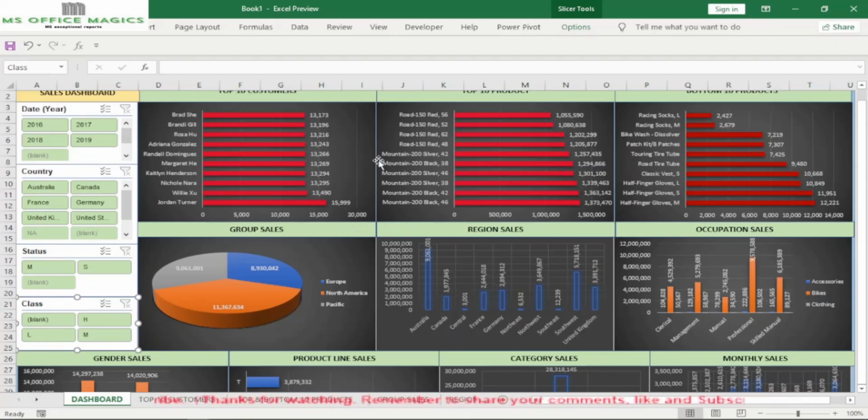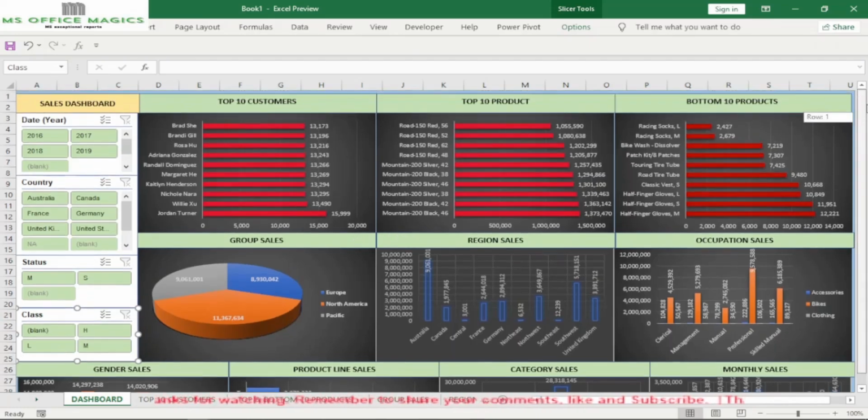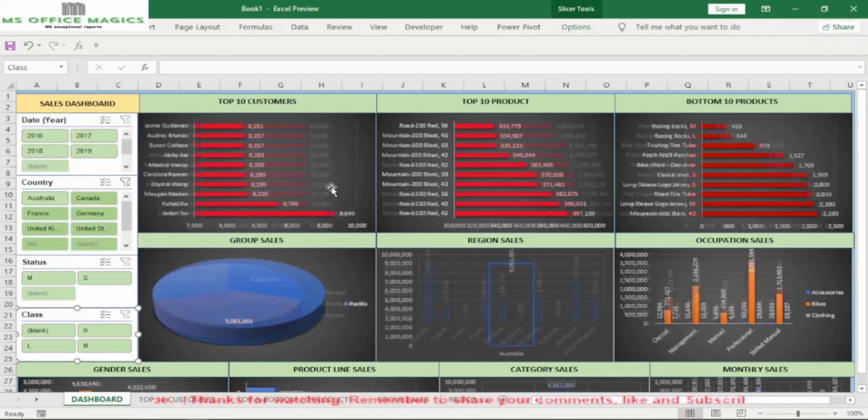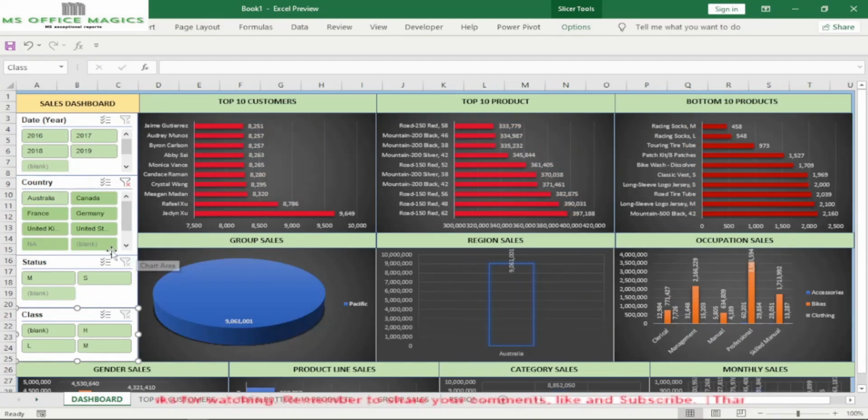so ladies and gentlemen, this is how to do a dashboard from data modeling to the final stage of linking your slicers with your pivot tables, such that when you click on one slicer, all the pivot charts will adjust as per the slicer that has been clicked.